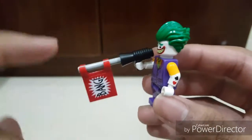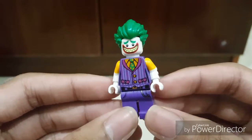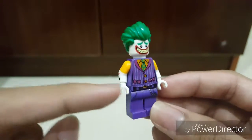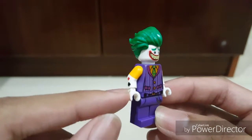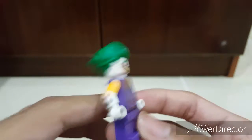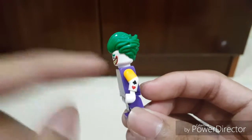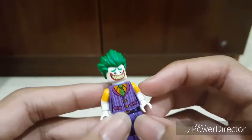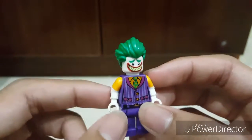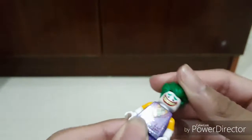Next we got the Joker himself — really cool shape. He's in a tuxedo suit, really nice. The detail is pretty cool — I think it's tattoos rather than just a shirt, tattoos all over. Got a heart and diamond shape, and some other symbols. Two faces — a happy face and a smirk face. The detail is pretty cool.